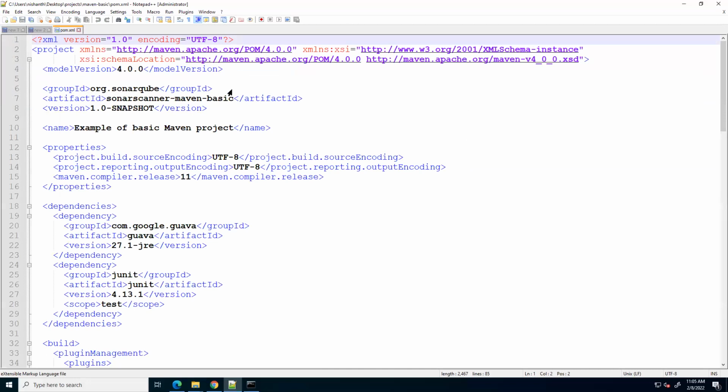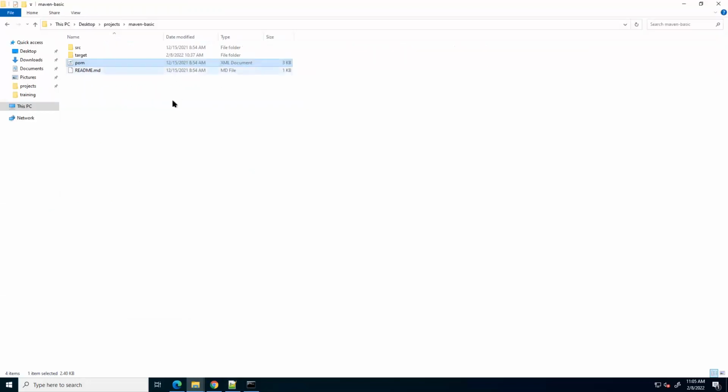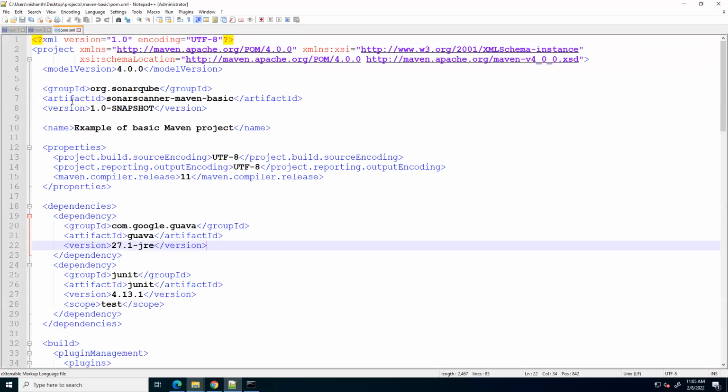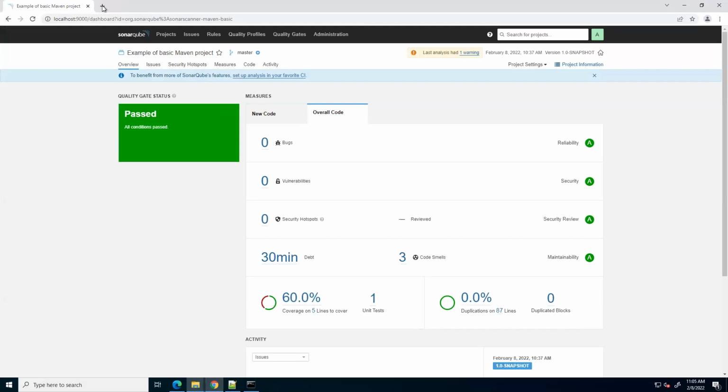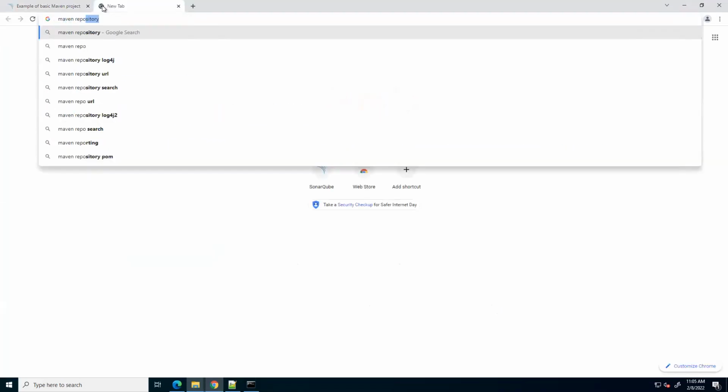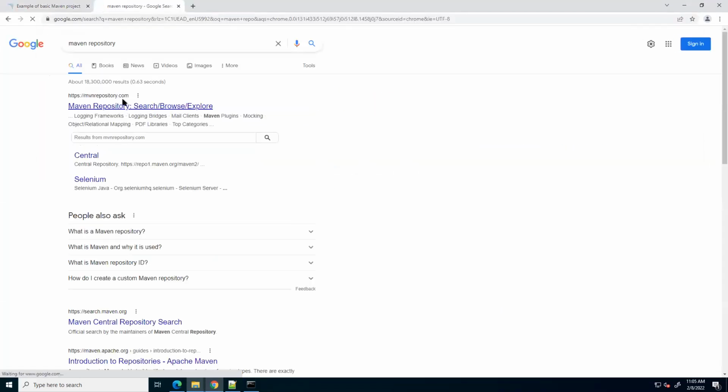This POM file has all the dependencies for your project, correct? Are the dependencies there in the code, or are they there in this file? The dependencies are written in this file. At the time of executing the build, these dependencies will be downloaded from where? They will be downloaded from the Maven repository.